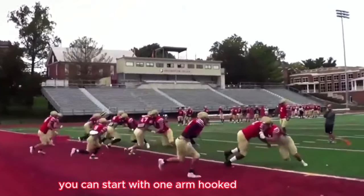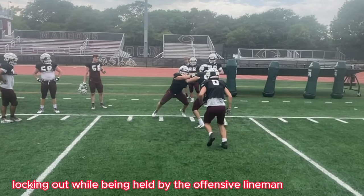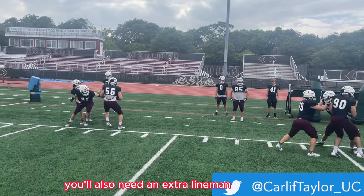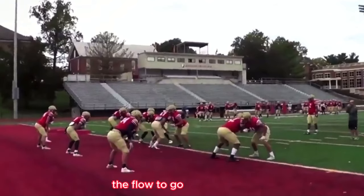You can start with one arm hooked inside the opposing lineman, or you can start in the strike position, locking out while being held by the offensive lineman, which also replicates real game scenarios. You'll also need an extra lineman serving as a running back. Prior to the whistle, you're going to give a direction where you want the flow to go.